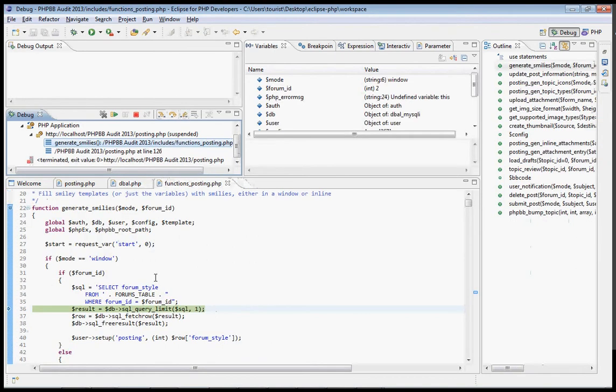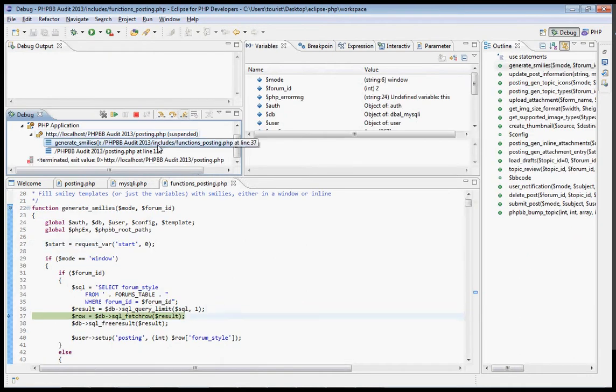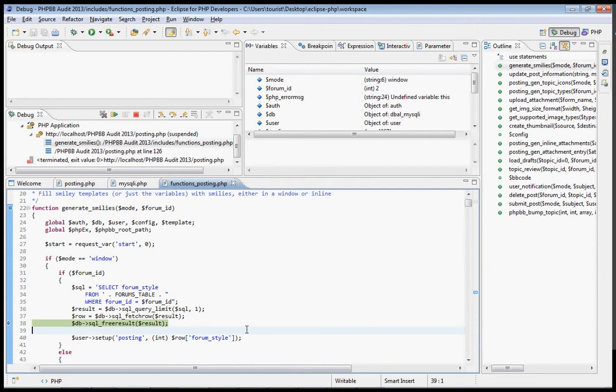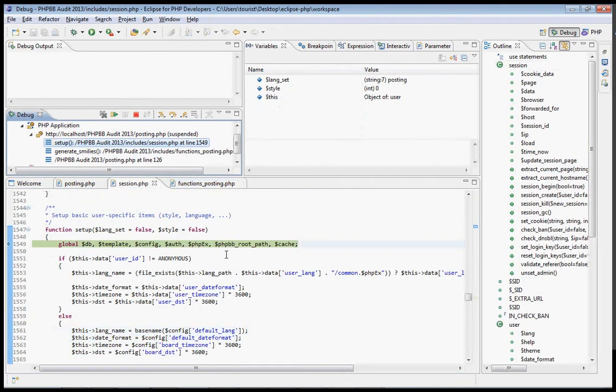So return, step to return, and then to return. User setup posting. Okay, we're going to have to step into this. What does setup do?